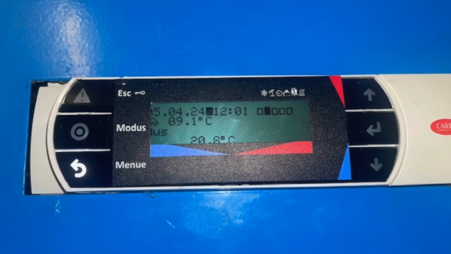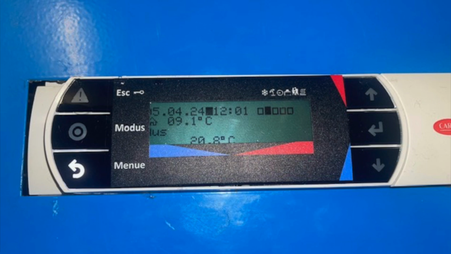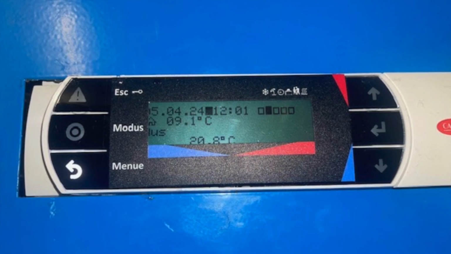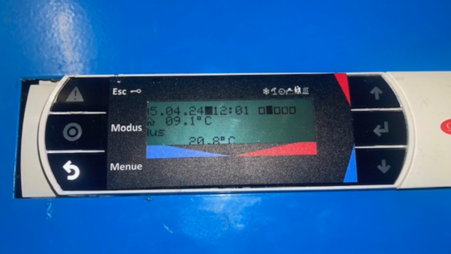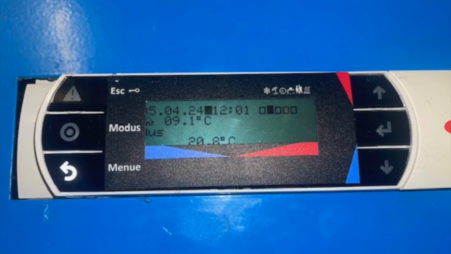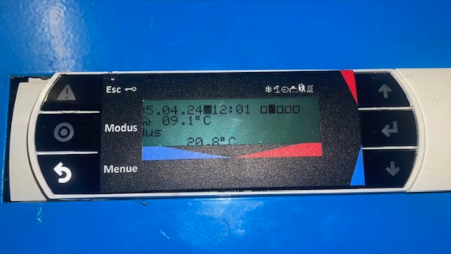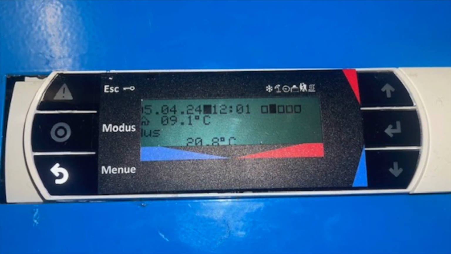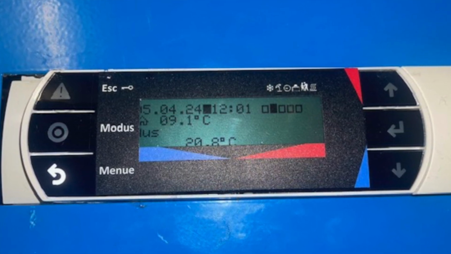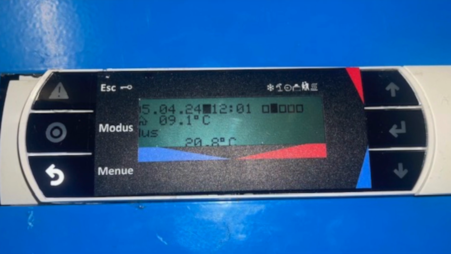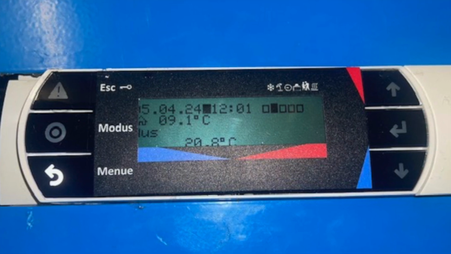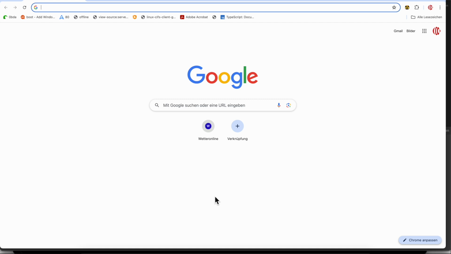I'd like to show you how Modbus2mqtt can be used. So let's start with a simple example. I'd like to connect a heat pump which is connected to the Modbus as slave 3. So let's go.